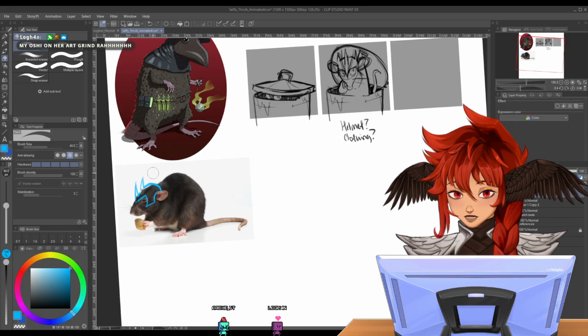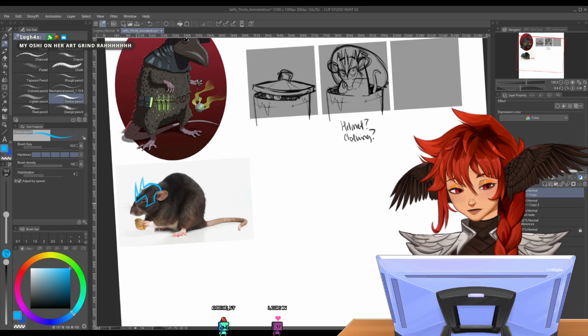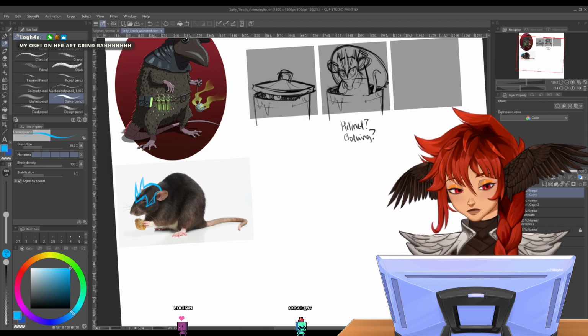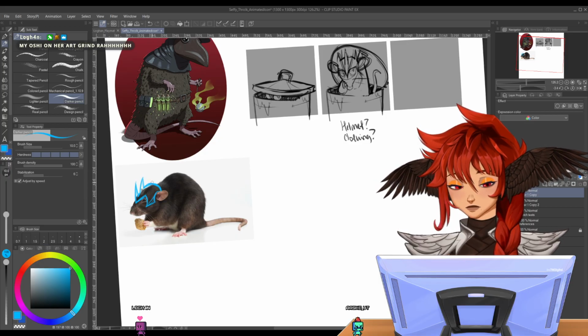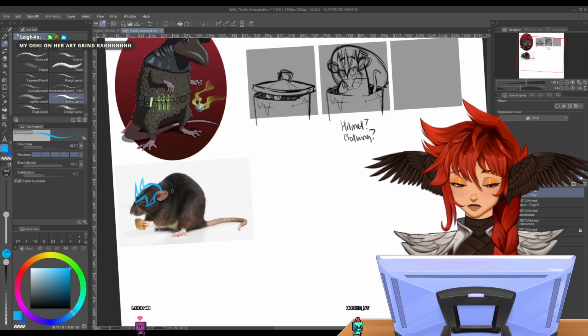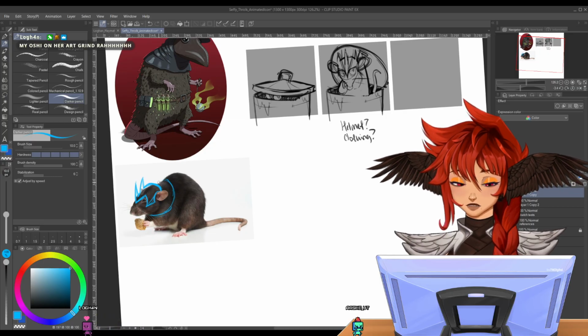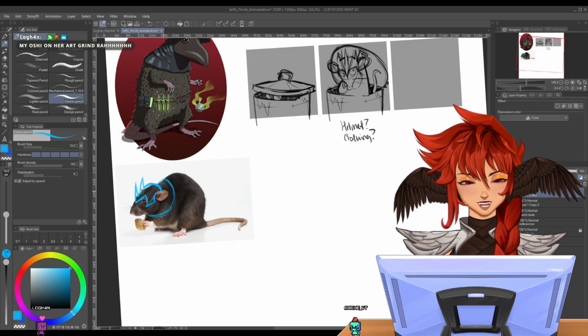Little rhinoceros action going on over here. It would be kind of funny if I just animated this photo of a rat too, and like cut it.